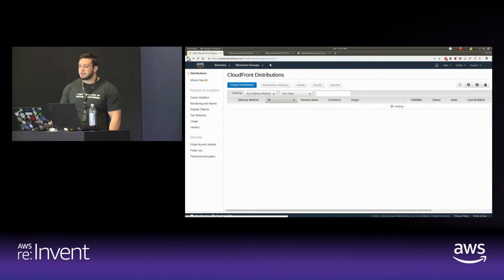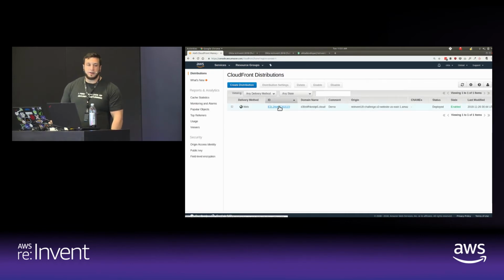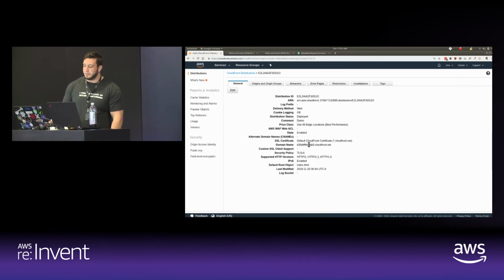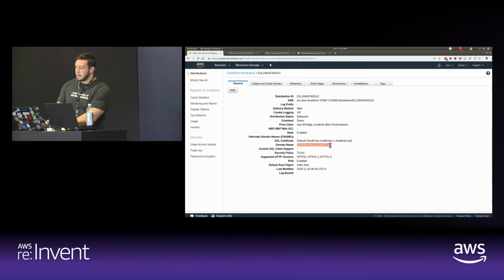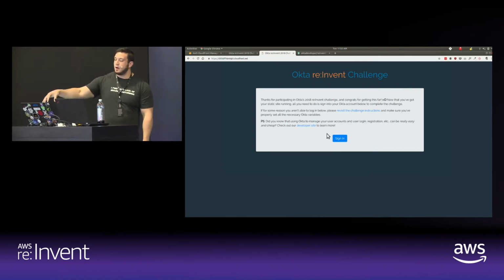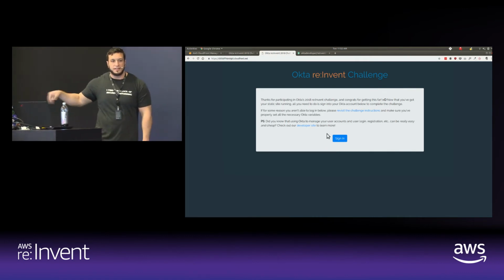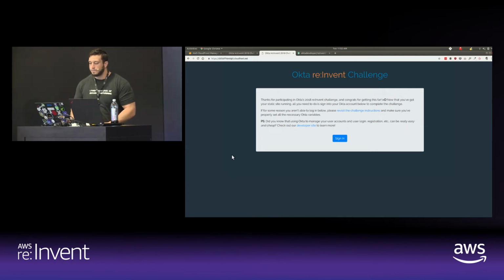Now, if I actually go back for a second here, too far back. I actually already created this distribution earlier, so I'm just going to pull it up. And when you click on the distribution, you'll see that there's a domain name in here. If you open this up in a browser tab, you'll notice that, bam, now we're actually loading the site from our CloudFront CDN. So this is localized to where we are, which is much cooler.